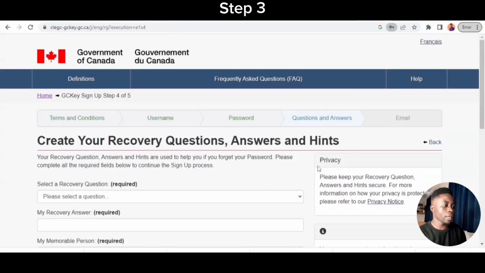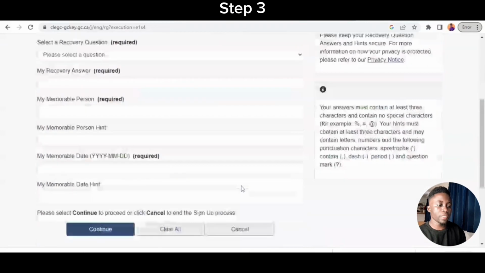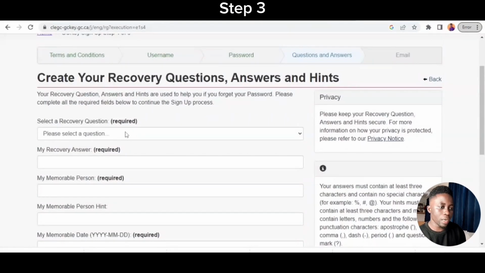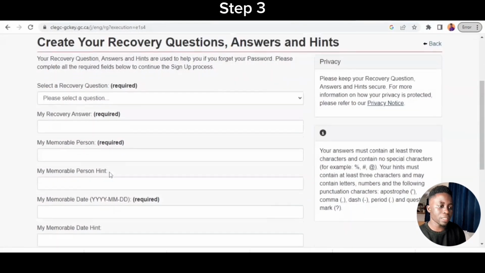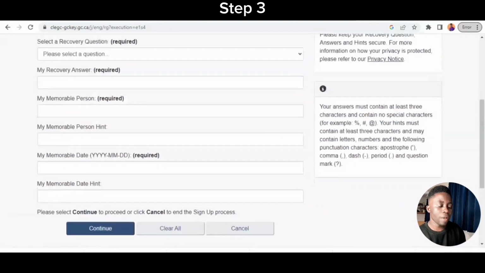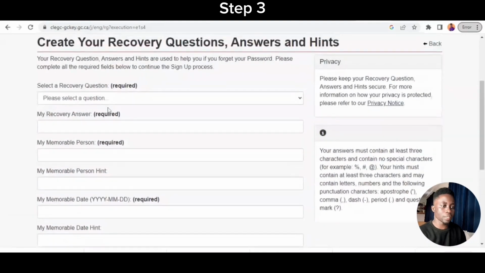So I click here and they're asking me security questions. I think the first one, you will select your question and answer, but the subsequent ones, they have stated the questions over there, so you are going to answer them. So let's select the first question. What was my first pet's name? So my first pet was a dog and the name was Action. Okay, Action.